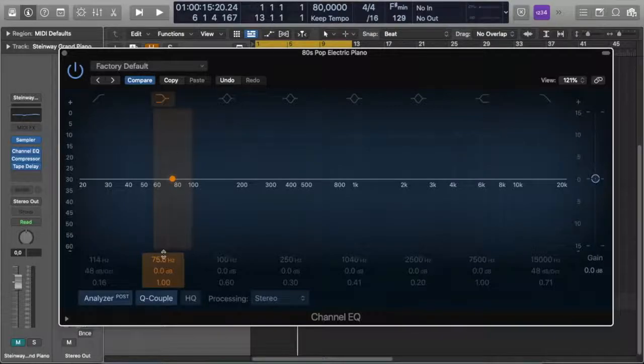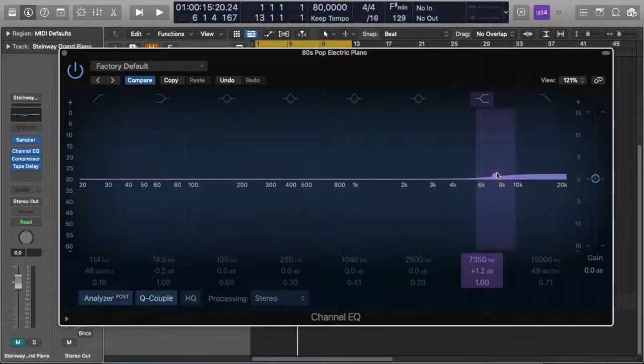So we switch on our filter and it's at 75 hertz. If I turn it up, everything from 75 hertz and below is treated equally. They're not cut and there's no gradual slope. So if I boost it, they all get boosted together. If I cut, they all get cut together. And the same thing here for your high shelf. It's at 7,500 hertz. If I just boost it a little bit, you'll see that all the frequencies above 7,000 odd hertz are affected equally, and the same thing will be for when you cut. So there's no cutting off. Everything is either boosted or cut together, and they're all treated equally.